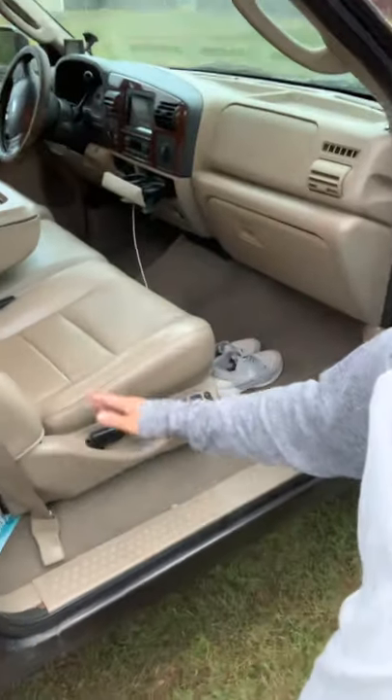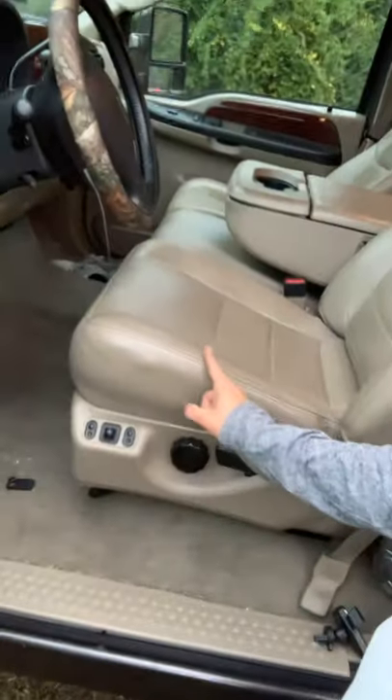It's an 05 Lariat. I mean, this truck is absolutely stunning. Passenger seat — no rips, don't mind my running shoes. The back seat is immaculate. That's the kid's side. And the one spot that everybody always seems to have tears on is this driver's side seam right here. But me — nothing. It could use a little bit of leather conditioner; it's starting to get a little sticky. But right now the truck has 129,000 miles on it.